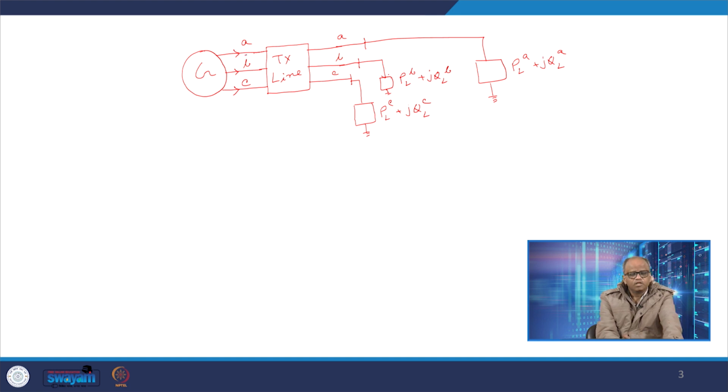we really cannot pre-specify how much power would ultimately be generated by phase A, how much by phase B, and how much by phase C. But we can say that this generator is generating, say, 100 megawatt, and that is equal to the sum total of the generation from phase A plus phase B plus phase C.